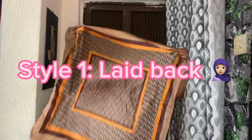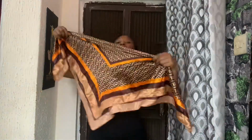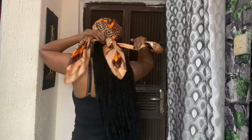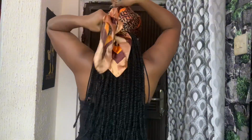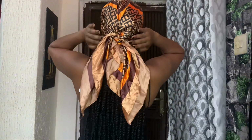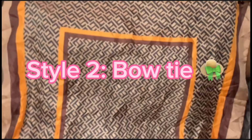Alright, so this is my scarf. I placed it into a triangle. Then I used it to wrap around my head into a classic normal head bag scarf. I tied it at the back, firmly tied it twice. Once it's tight and alright, then you're good to go.